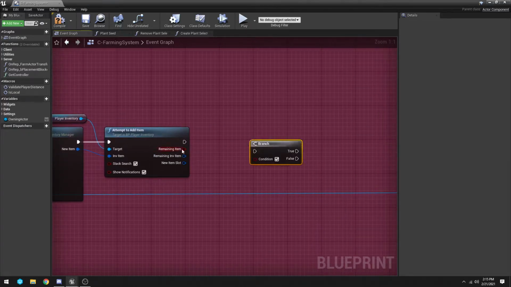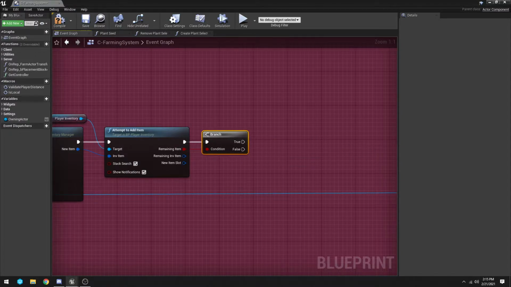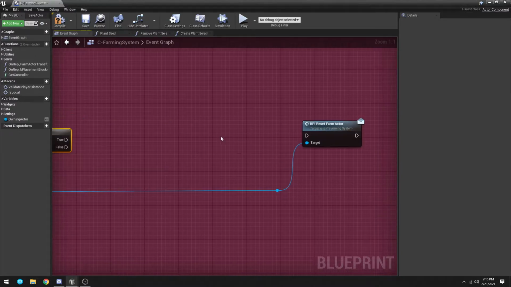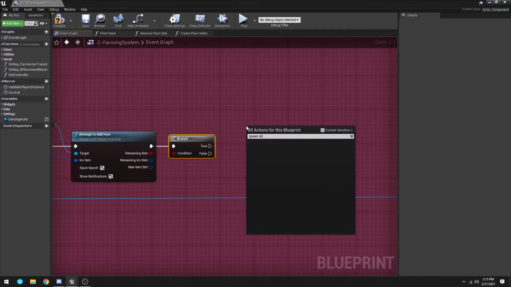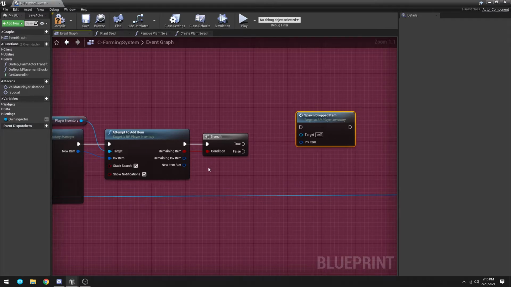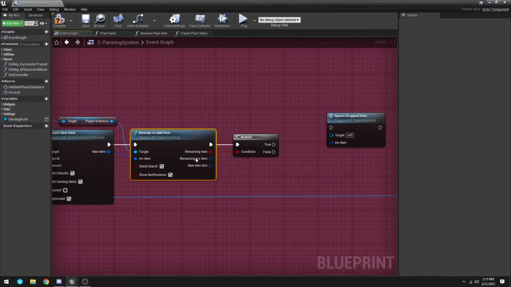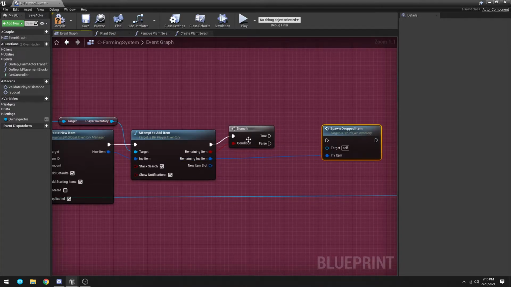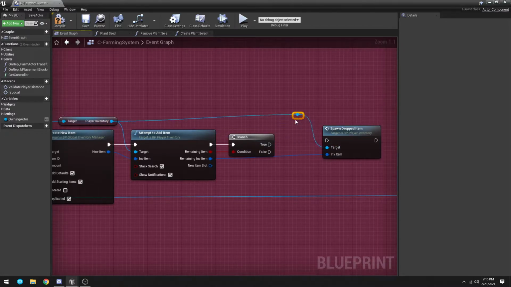And then from there we want a branch to go you to you. And then we want to spawn dropped item. This is so if it doesn't have enough space, it will drop the remaining on the ground and you won't lose it forever. And then the target is, again, the player inventory itself.